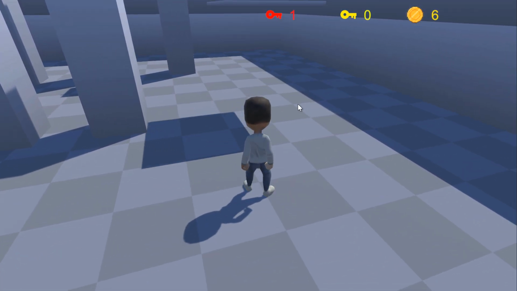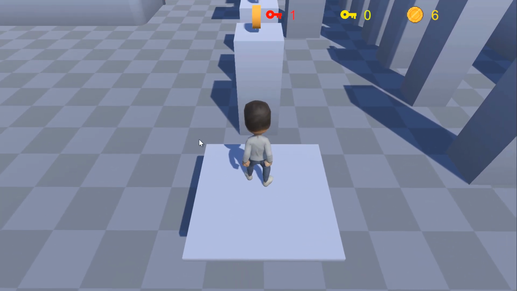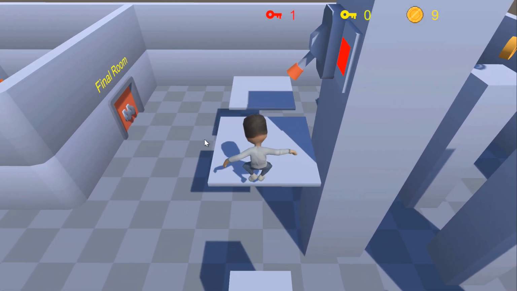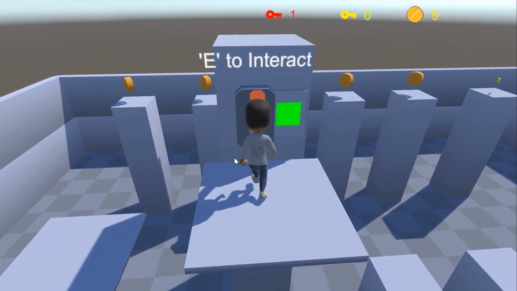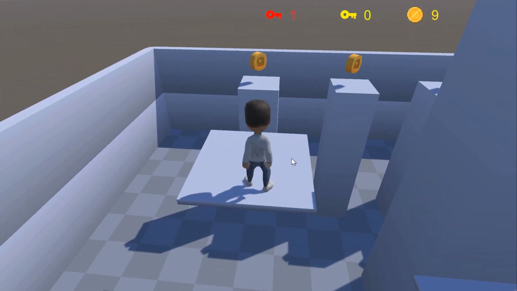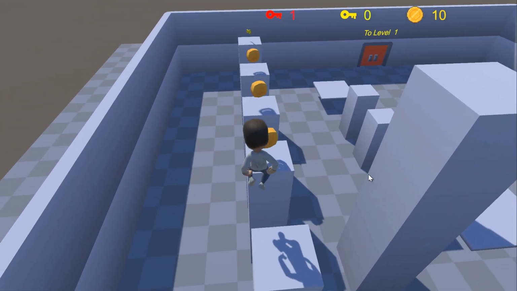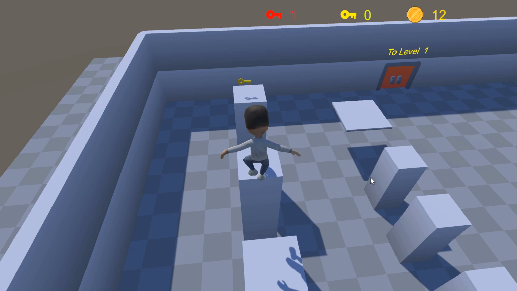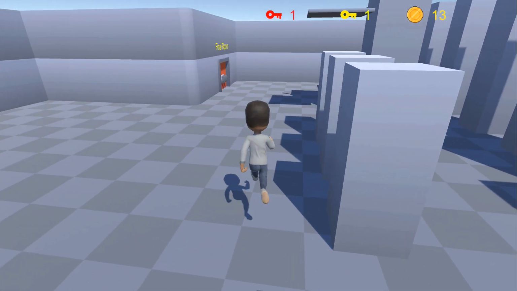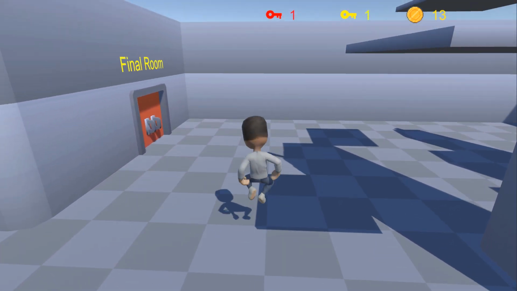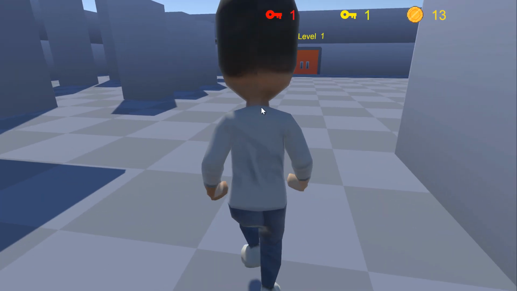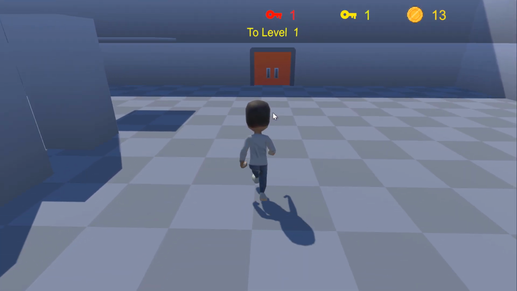In Level 2, we collect more coins and the yellow key. We will use the key to open the final door, but instead of continuing forward, we go back to Level 1.